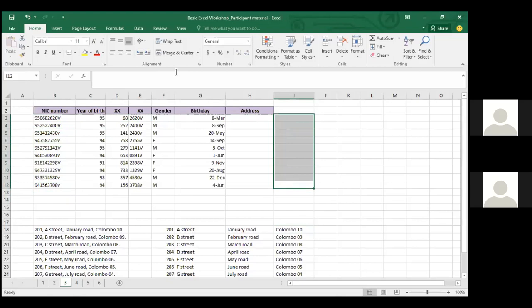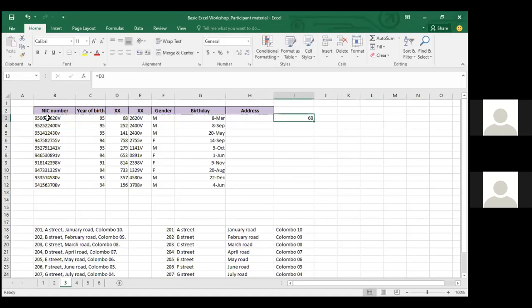Okay, how I found the birthdays. Like I said, in your NIC, automatically your birthday is only there. So now in Anam's NIC number, the next three digits are 0068, right? It means 68, right? So Anam was born on the 68th day of the year, which is 8th March. So you can directly take this, right?